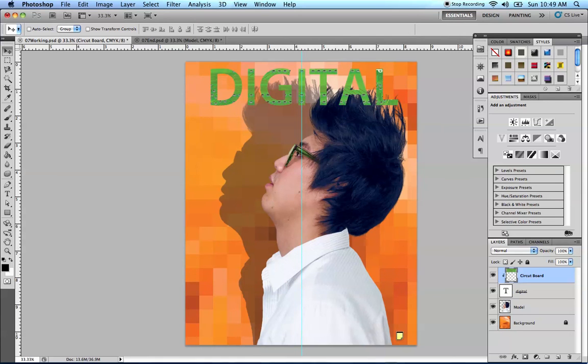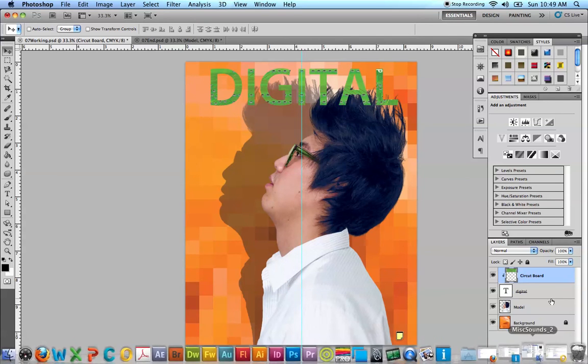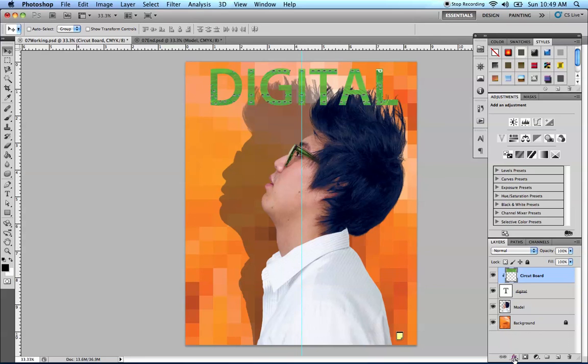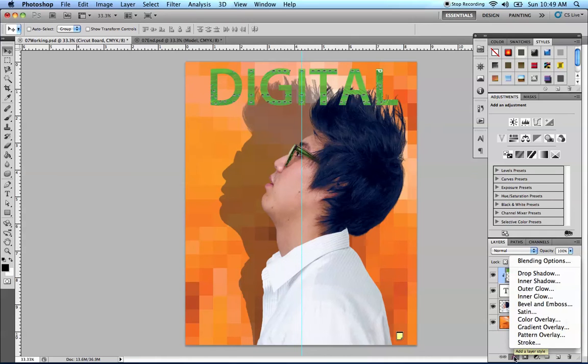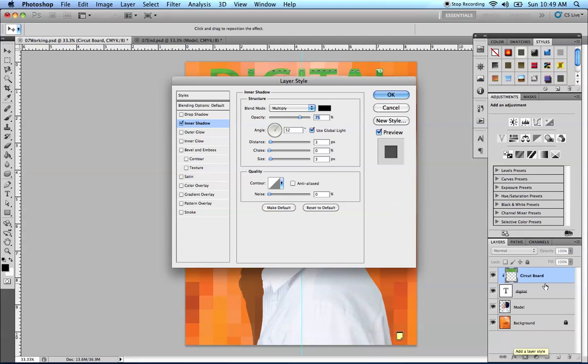Now I want to put an inner shadow effect on there. So I'll come down to my effects, add a layer style here, down at the bottom of my layers. Click that, and I want to do an inner shadow. And with that, I want to set my opacity to 48%. So I can type in 48 there. My distance, what are they looking for on a distance? So they said it's 18.